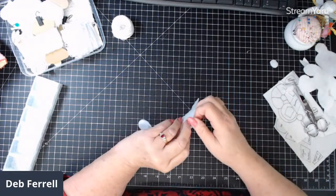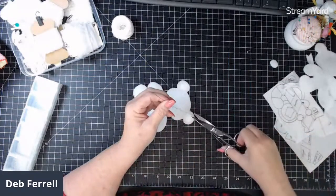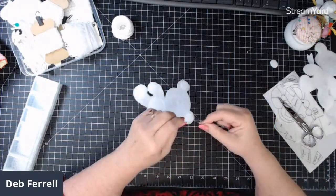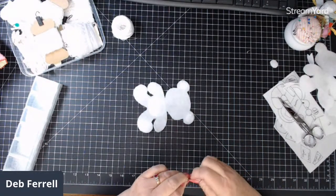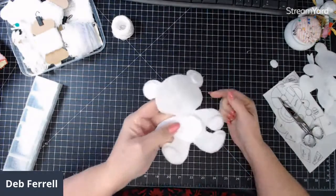Okay, ear number 2 done. So see, when you actually get started on the stitching part, it's really not that long because they're little bitty pieces, so it doesn't take very long to go around them. There's his little ears.